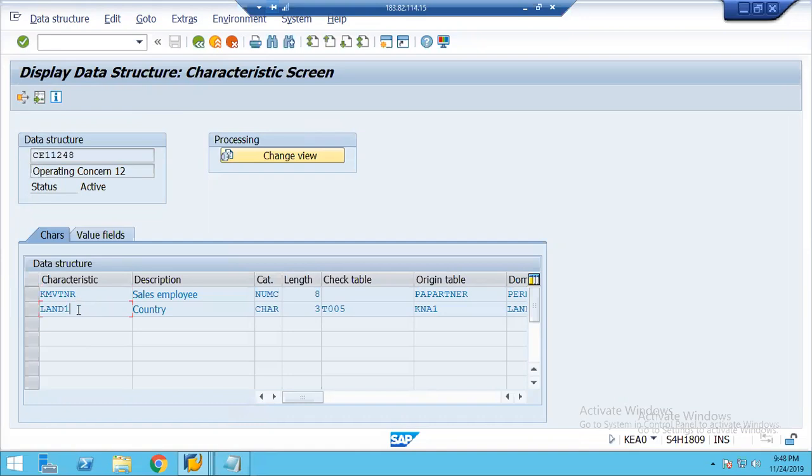We also discussed that these two are called variable characteristics, and the moment we assign the operating concern to our controlling area, we will have some fixed characteristics assigned automatically.